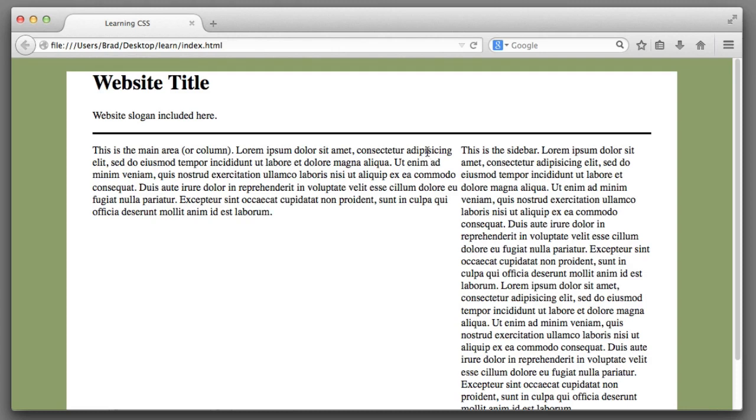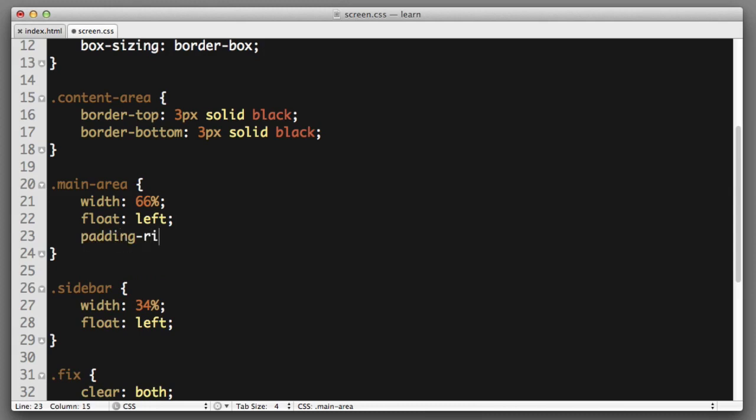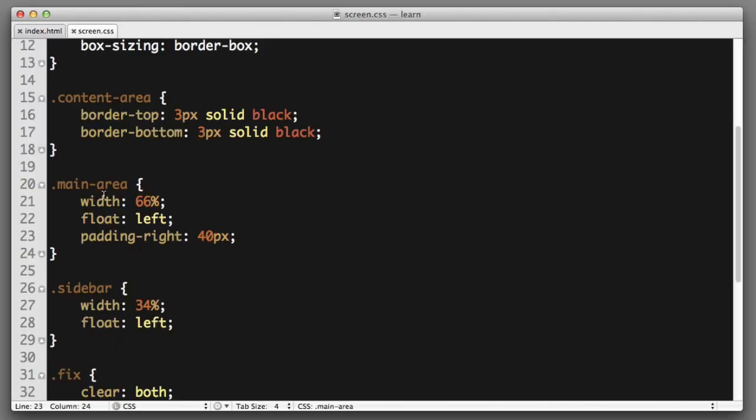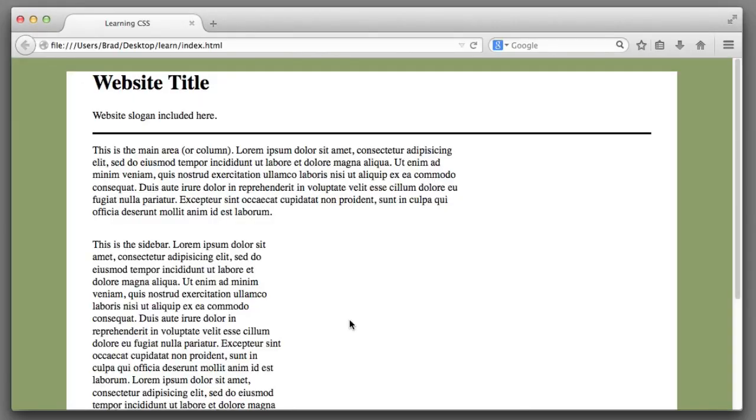Next, let's add a bit of space between the main column and the sidebar. We just added 40 pixels of padding to the container here, so I think 40 pixels between the two columns would look good. So in our code, I will target the main column, and I will give it a bit of padding right, 40 pixels. Now if we save, this will break the layout because the main column is now trying to take up 66% of the width and add 40 pixels of padding on the right. So we remember that in order to stop the padding from adding to the overall calculated width, we can say box sizing, border box. Excellent.